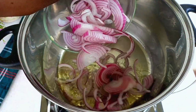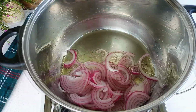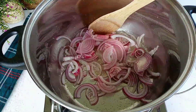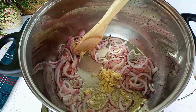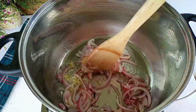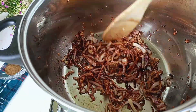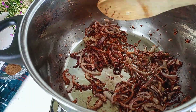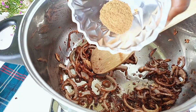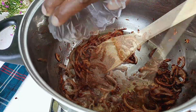In another pan, add your oil there and onions. Now I used one big onion in here. You can use two medium onions. Now I used 3 garlic cloves and some crushed ginger there. My onions have browned. You want them to brown, please don't let them burn.